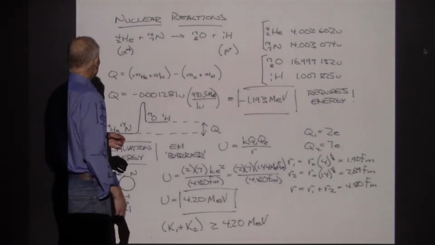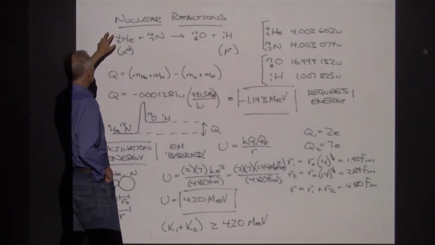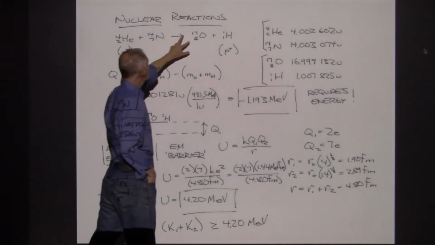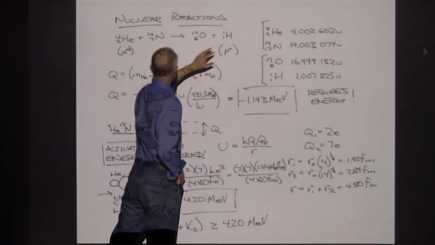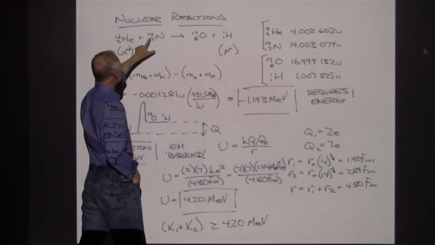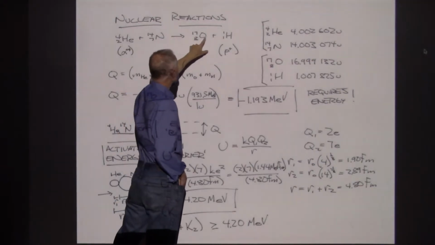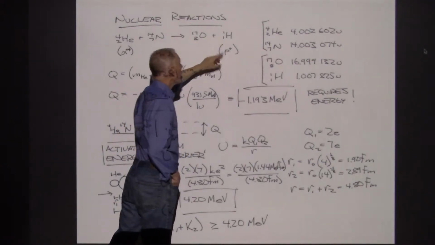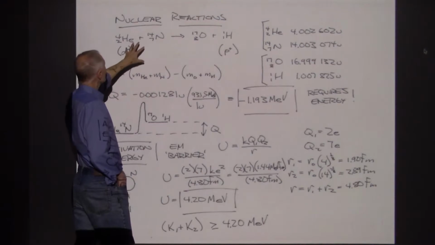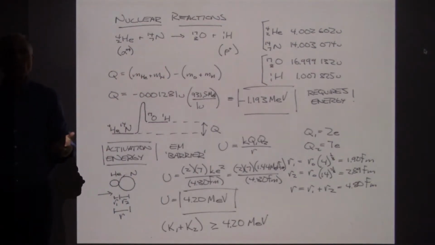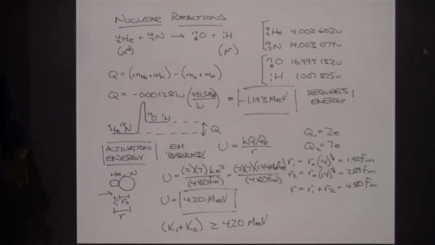So what I'm going to do is write everything as a neutral isotope. So I'm going to say that there's 2 electrons here, and 7 electrons here, and 8 electrons here, and 1 here, whether there are or not, because that will balance the electrons. And in these nuclear reactions, all of the electrons are spectators. Whatever electrons go into the reaction, the same number of electrons come out.